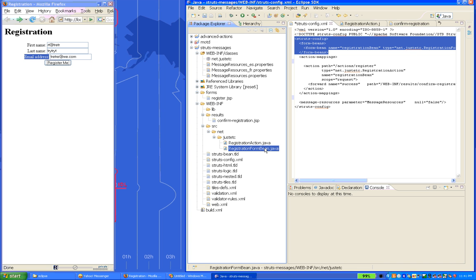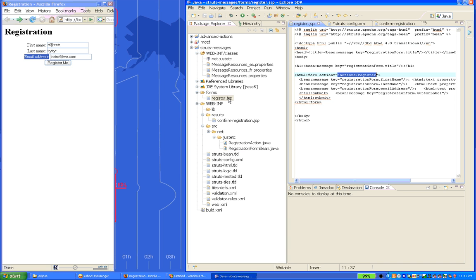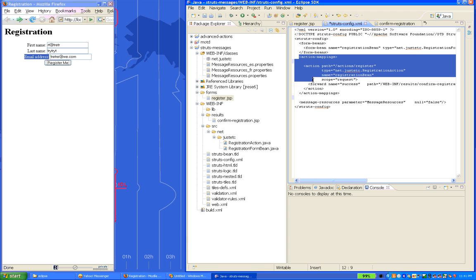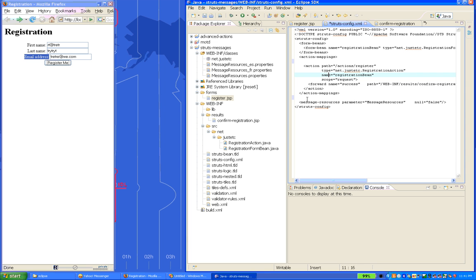There's the basic application, and then first you can write this register.jsp and the corresponding properties files, and after that you can modify the struts-config and define the form bean, define the action mappings, and then load the properties files.